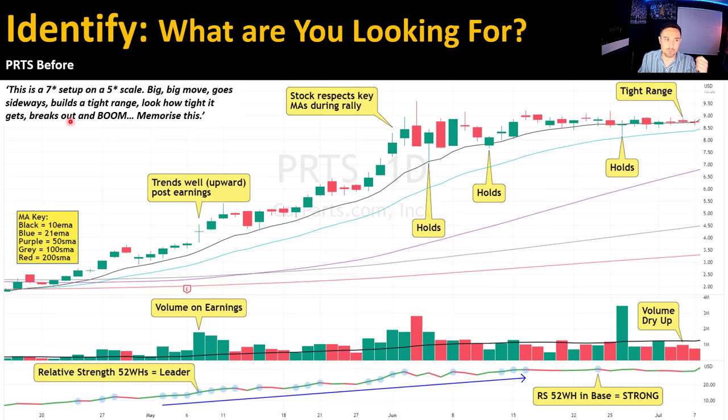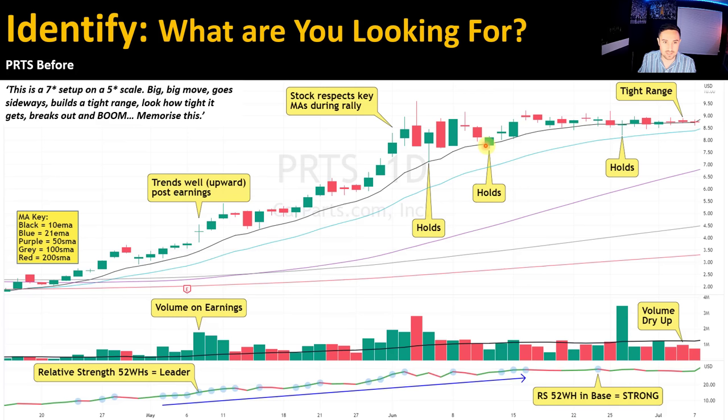So I'll just break down the first couple for you so you start getting it a little bit more, and I've tried to make some annotations. If you look at the trend here, the stock goes from a couple of dollars up to a high of about $9.50. Do you see how not once it closes below its 10-day moving average? On my chart, it's actually the 10 EMA. Do you see how it just trends perfectly along the whole time? This is really, really good to see.